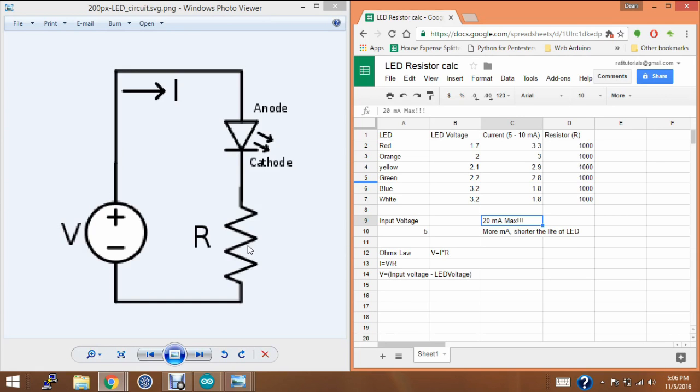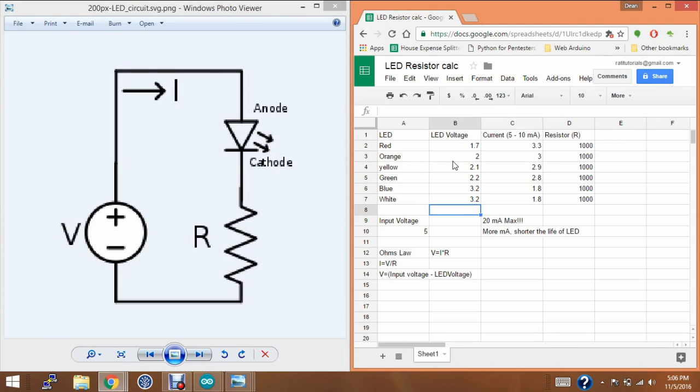And then now we're going to talk about the math involved to figure out what kind of resistor you should use right here. So let's go over to my handy dandy Excel chart right here. So I have LED, different colors you have right here, and then the voltages that these LEDs require to turn on.